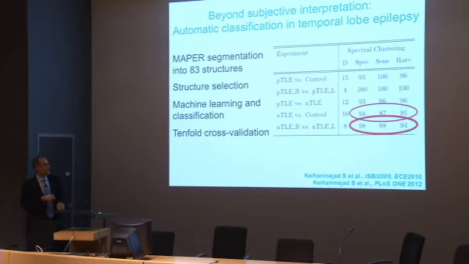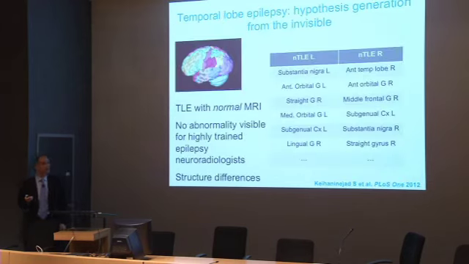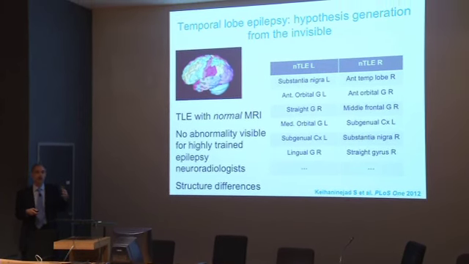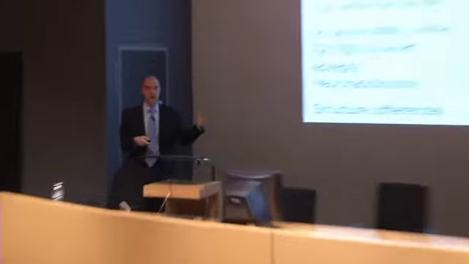So that's the situation in the last row. And there we got a whopping 94% of accuracy, which I found absolutely astounding, seeing that these are images which the best neuroradiologists have not been able to classify correctly. So an extremely promising result published this year. But the story doesn't end there, because when we looked at which structures were driving the classification in the people with hippocampal sclerosis, of course it was the hippocampus and the usual suspects.